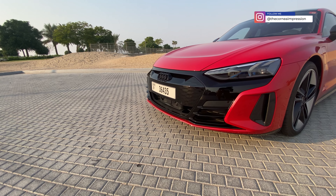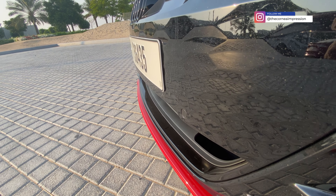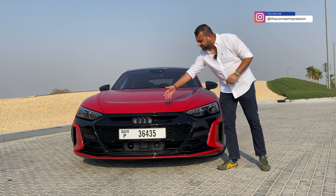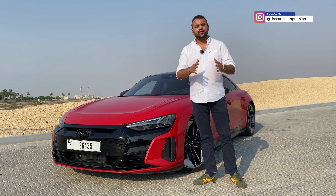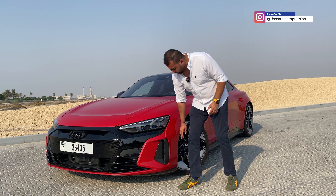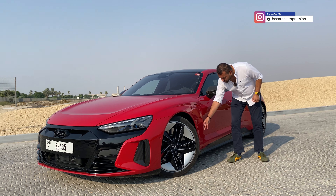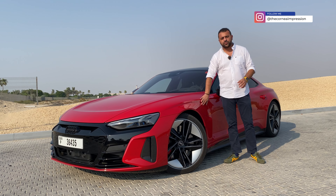The front end is blacked out, but up close you can see a 3D hexagonal shape texture — a very handsome face designed for aerodynamic efficiency so you get maximum performance and maximum range. It's dominated by these matrix laser headlights. Externally there is a lot of carbon fiber; this vent cover is carbon fiber and it's a functional vent that channels air to the optional 21-inch rims, which are also designed for aerodynamic efficiency.